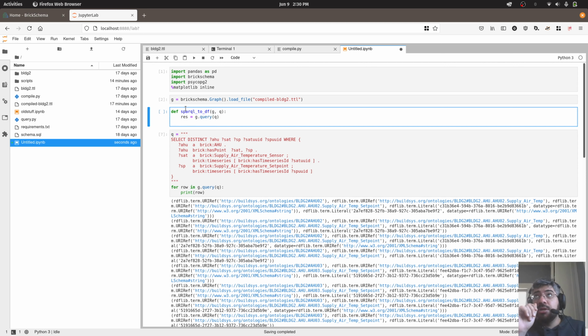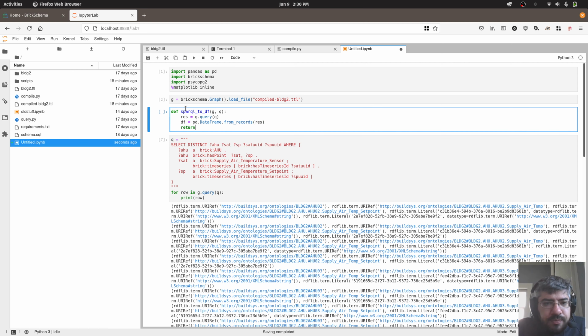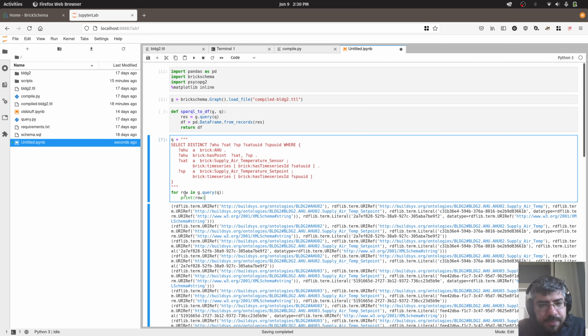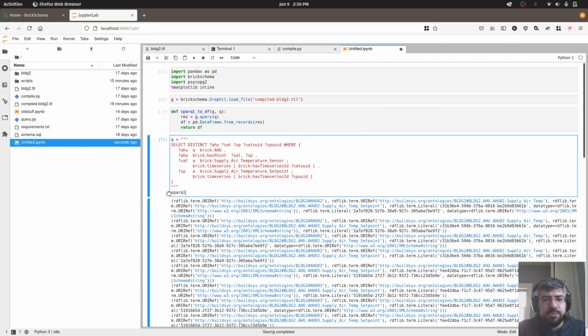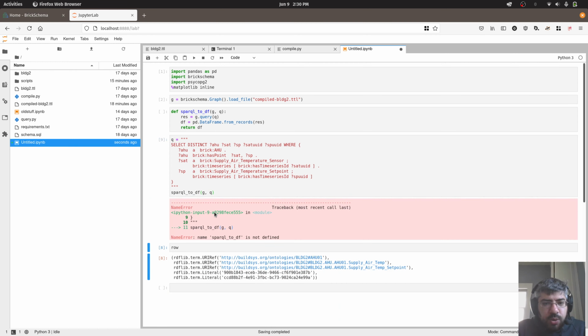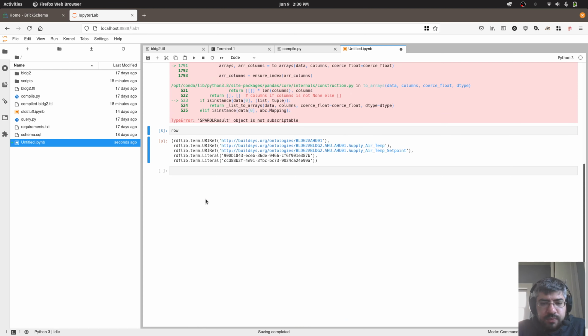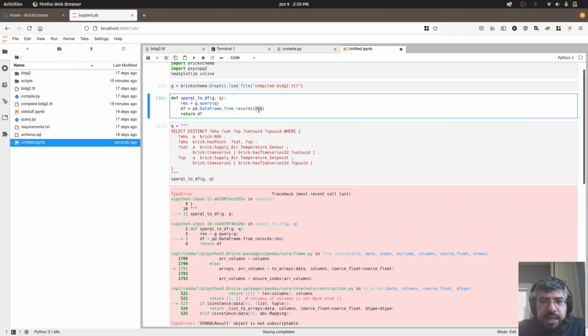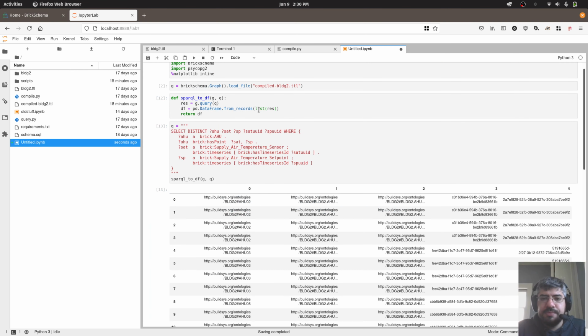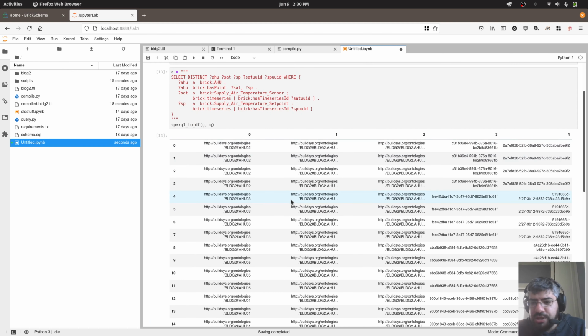Then we're going to get a pd.DataFrame.from_records. Let's just see what that gives us. Sparkle to df, run our graph G, and that query Q. Need to make this a list. All right, so there's all of those results.